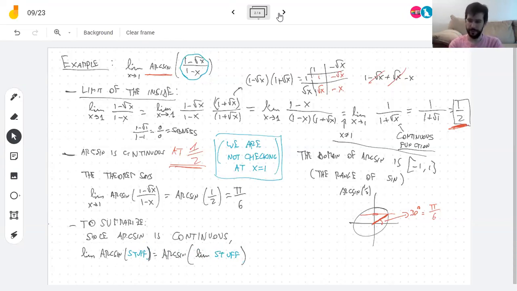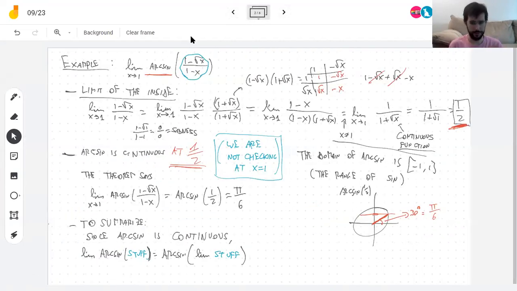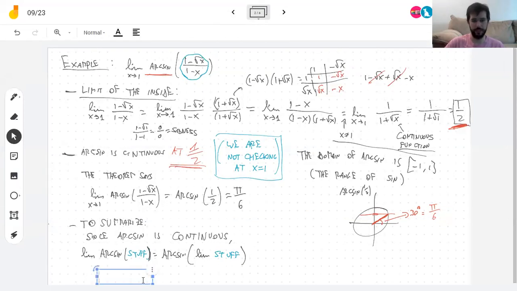So the limit of a composite function is equal... So I'm reading what Garrett is saying. The limit of a composite function is equal to the limit of the interior function when they're both continuous. Not quite. The limit of a composite function is what you get from plugging in the limit of the inside into the outside when the inside is continuous. So when they're both continuous, that's the next slide. That's the next thing I'm going to say about.